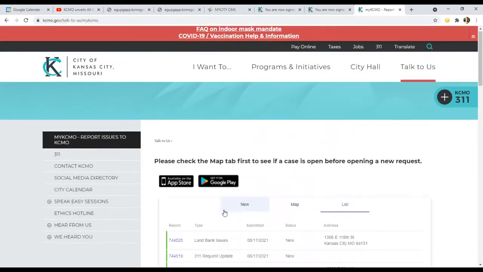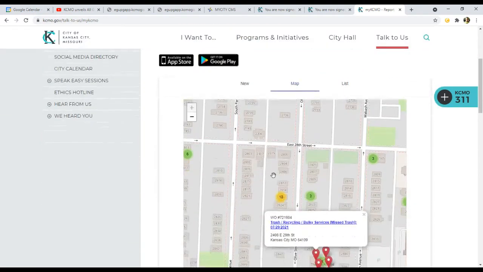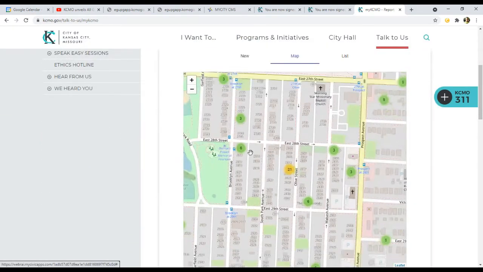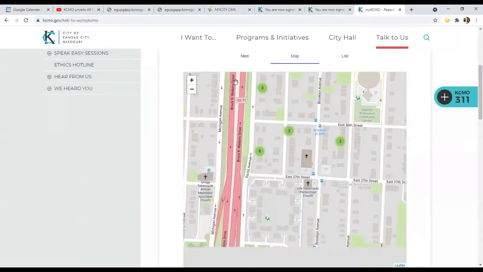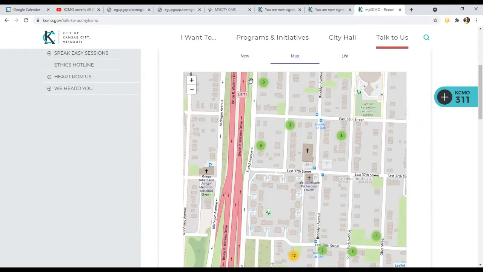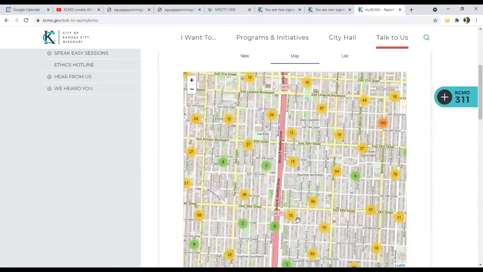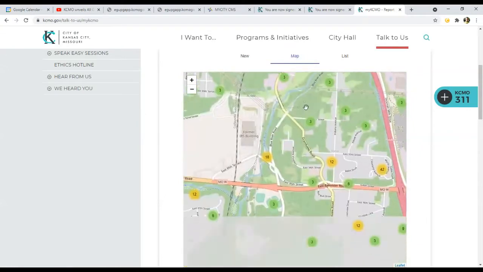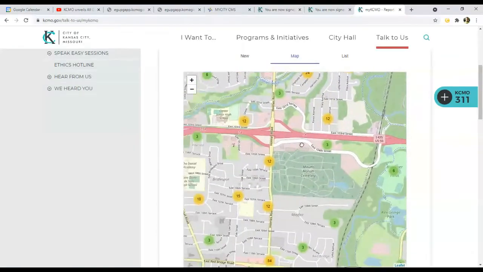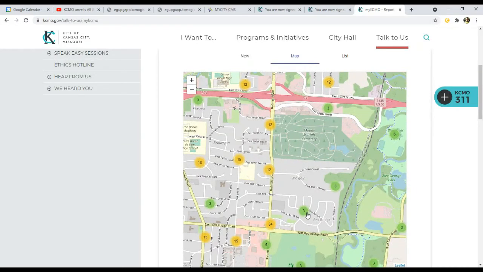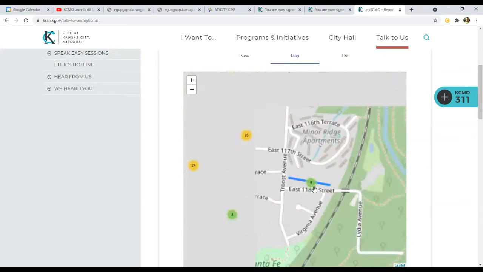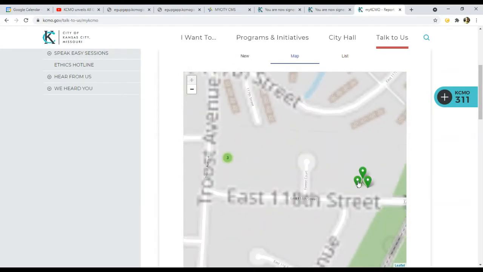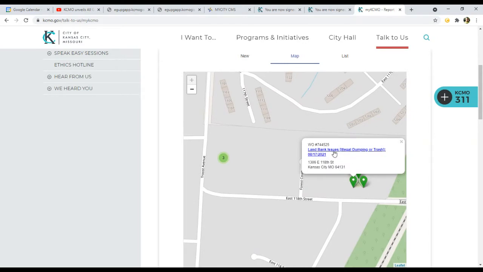What Amy's talking about is, you saw when I wanted to look at my neighborhood, I have to manually drag this map around. Unlike Parcel Viewer, I can't type in at the top here and have it jump to that area. I have to scroll out and then go down all the way to Kansas City, big city. So, yeah. And here's the one that I reported. So you see how long that took.